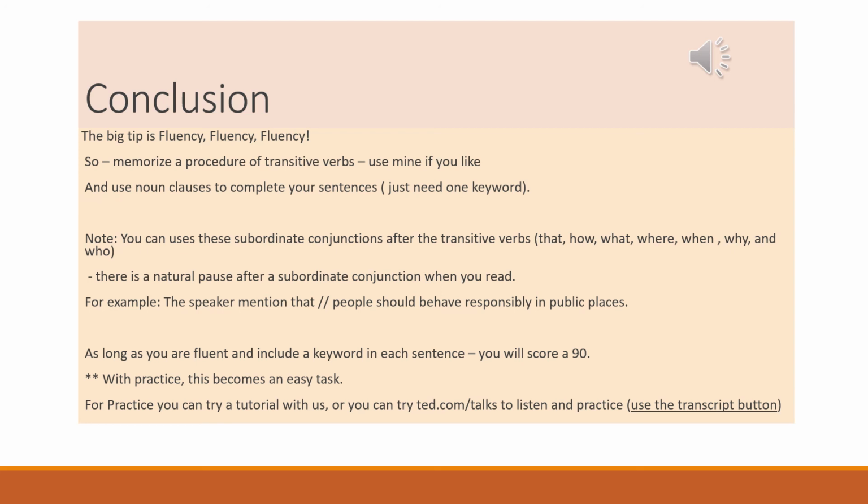But it gives you a chance to catch your breath right there, and that's what's important too, so you can keep reading fluently. As long as you are fluent and include a key word in each sentence, you're going to score very well. You're going to probably score 90. With practice, this becomes a very easy task. So the whole idea here is what I tell everybody with the PT: practice, practice, practice. Fluency, fluency, fluency. Unfortunately, that's the truth.